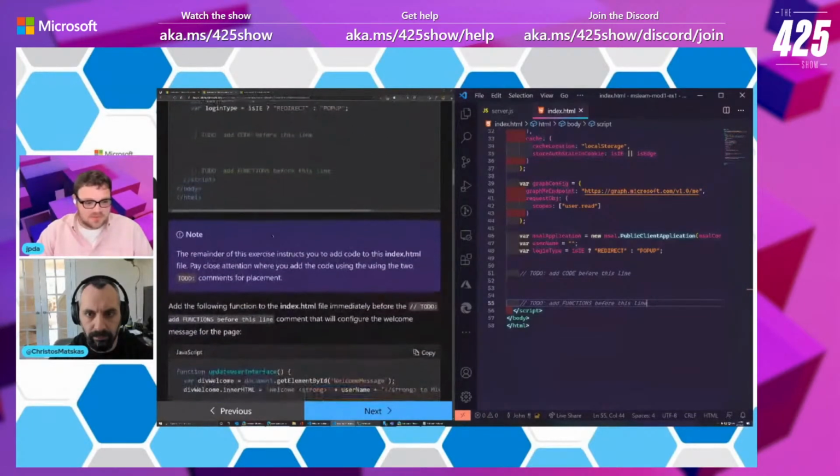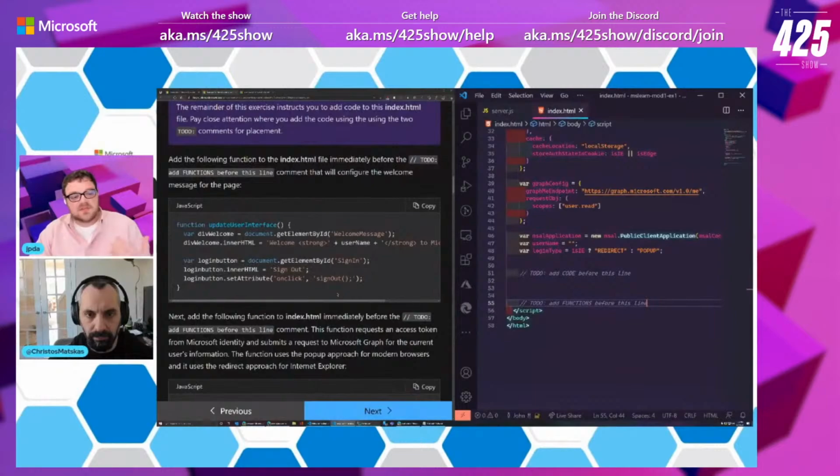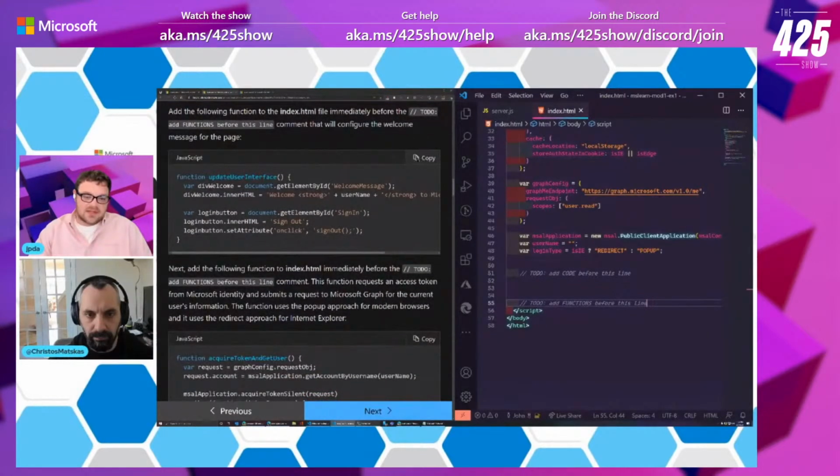So we'll scroll down through this. Now we've got a few functions that we've got to add. Some of these are kind of like helper functions. Some of them are actually going to be doing a little bit of work, but we'll go ahead and start adding them in. This is the first function that we have after our index page, and this one goes in right here above this function.